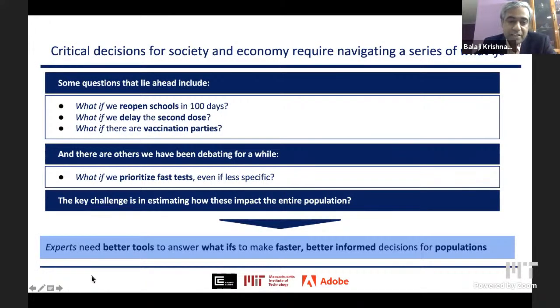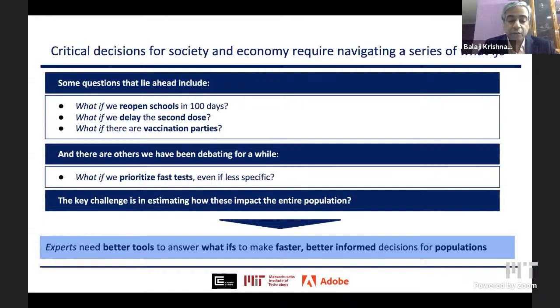Over the last year, as we have been passing through the pandemic, we've been assailed by a series of what-if questions, both from an individual level as well as from a policy level. For example, there are many questions that still remain, right? What if we were to reopen the schools in the next 100 days or the near future? We have a 2-dose vaccine. So what if we delay the second dose in favor of vaccinating a larger number of population with a single dose? What if people, after getting cooped up inside for so long, after getting their initial dose of vaccination, start interacting a lot more and going out?